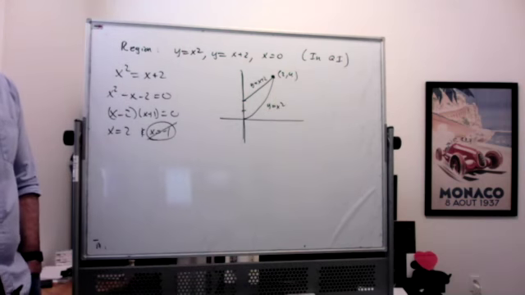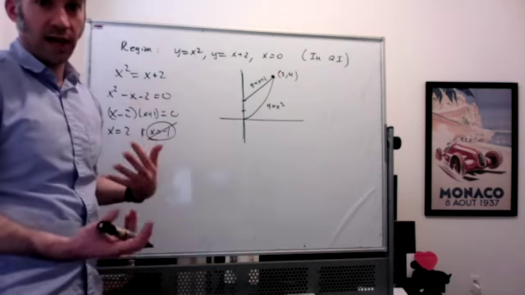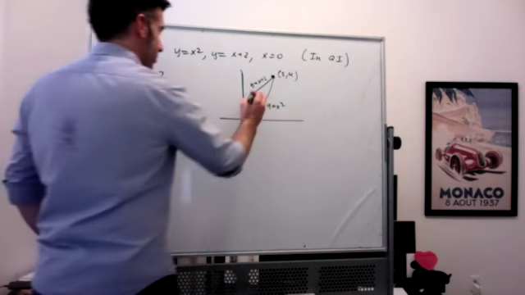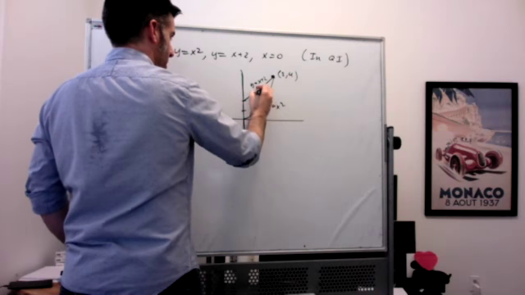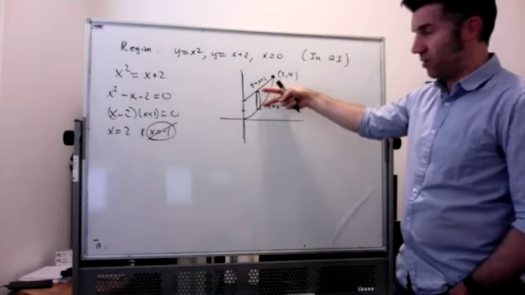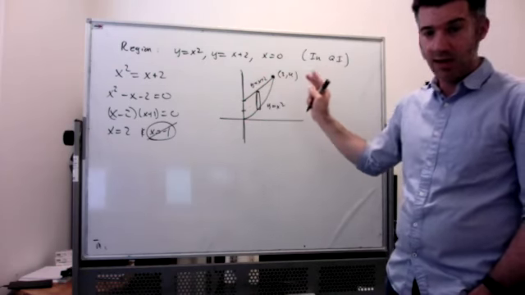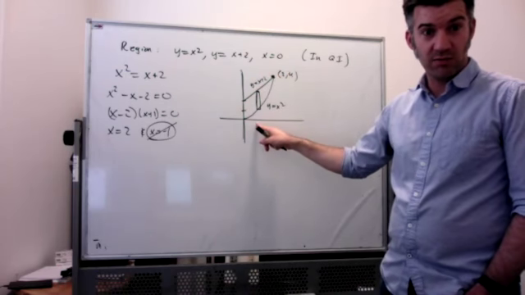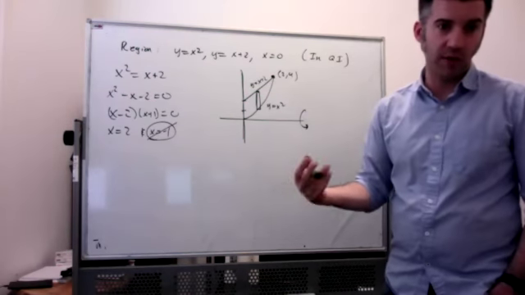So that's our region, and we're rotating around the x-axis. So again, I'm going around the horizontal axis, using vertical rectangles. And hopefully everyone can see at this point that the arbitrary rectangle we drew in the middle isn't touching the axis of rotation. That means we're going to have to use the washer method.